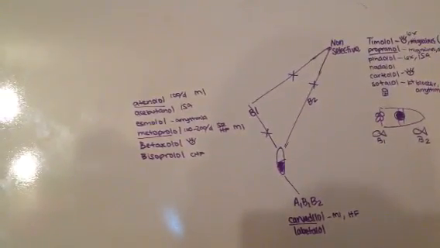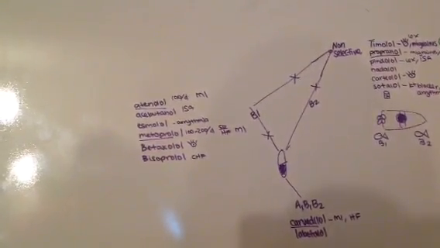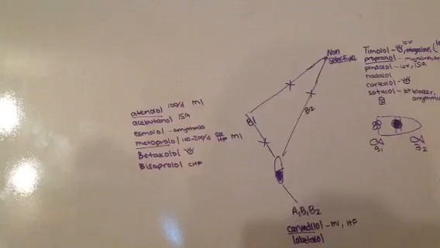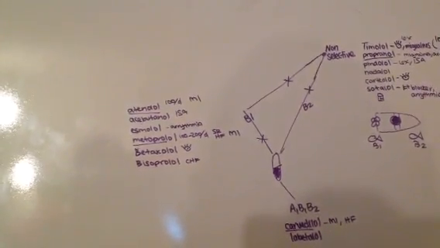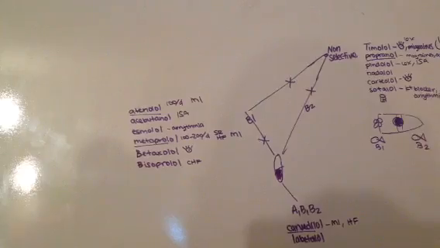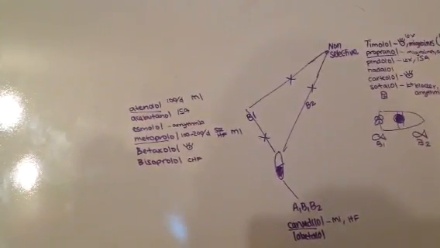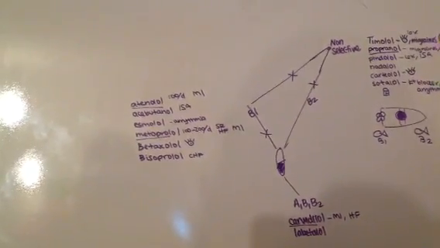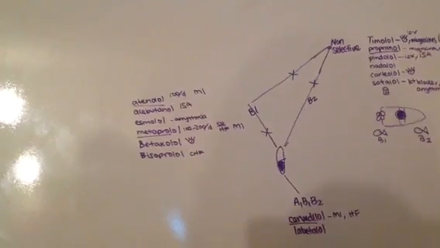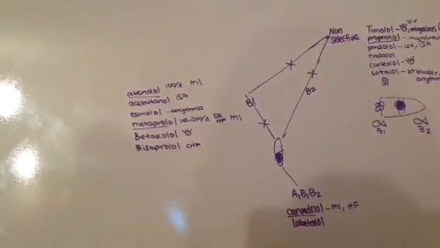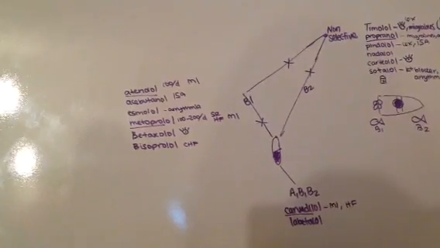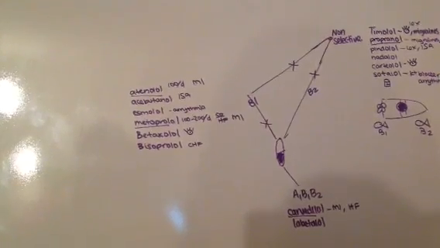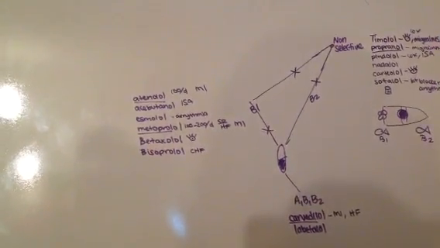Then he got into trouble with Esme at the Met. So Esme is a woman I knew, but it helps me remember ESM. So esmolol. So he got into trouble with Esme at the Met, so metoprolol, and so he had to take the B taxi. So there was A taxis going to certain places and B taxis going to certain places. So he had to take the B taxi to go see his bishop. So it's obviously misspelled, bishop, but that works for me. So atenolol was the ace of beta blockers. He got into trouble with Esme at the Met, and he had to take the B taxi to the bishop.